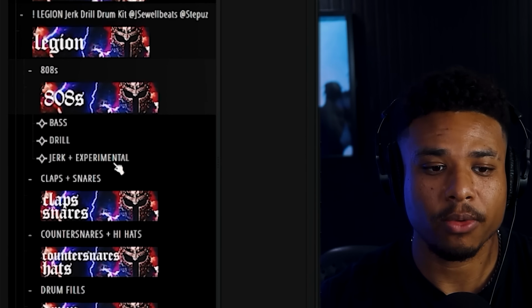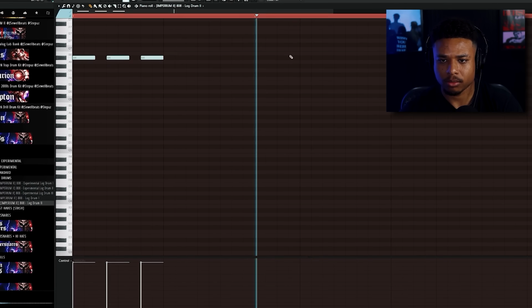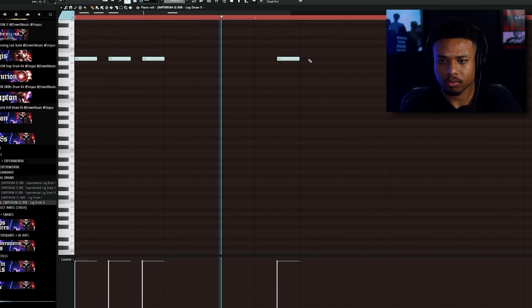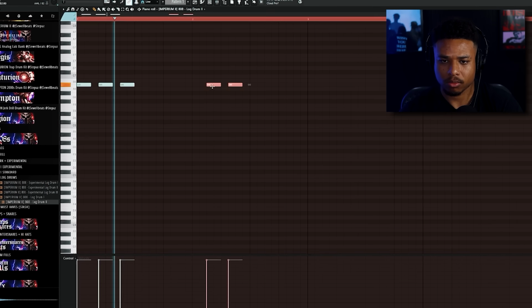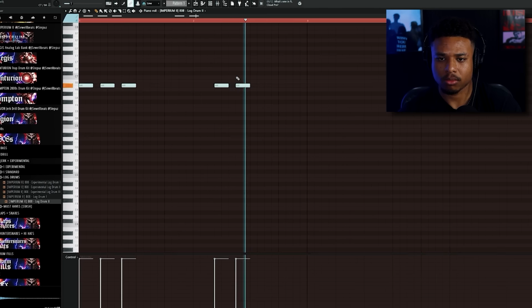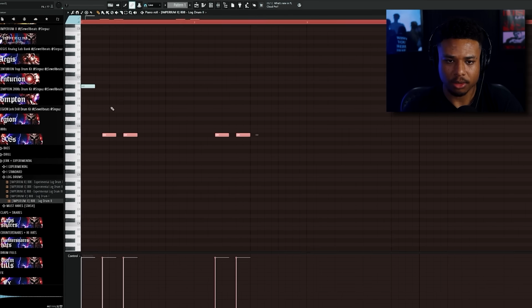I don't think there's any general rules for these kinds of beats because I've heard it done in so many different ways, but I'm going to try and get the overall bounce of it and then just try and put my flair on it. So let's start off with the log drum. Let's go with this one. Just going to drop these down with control down.